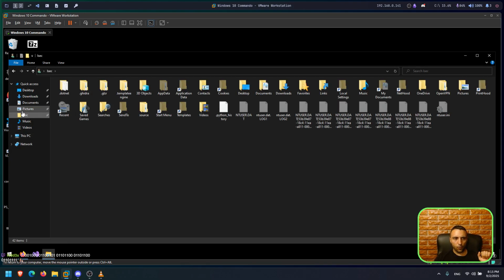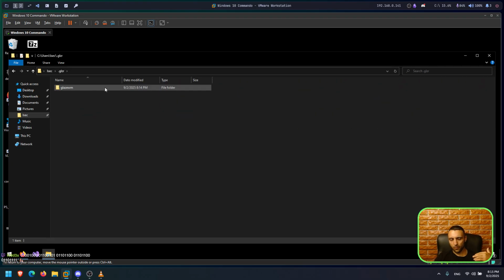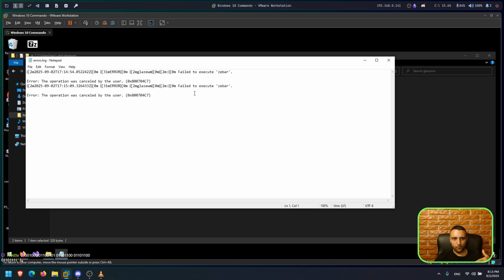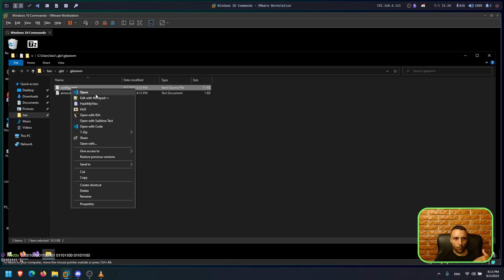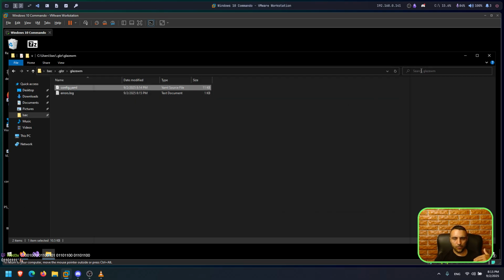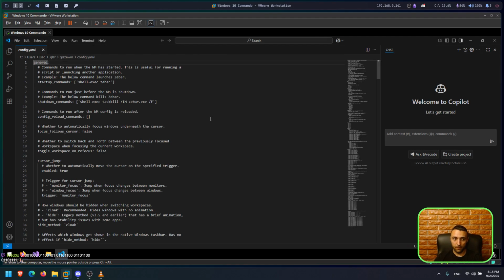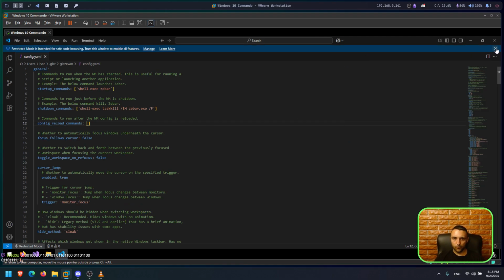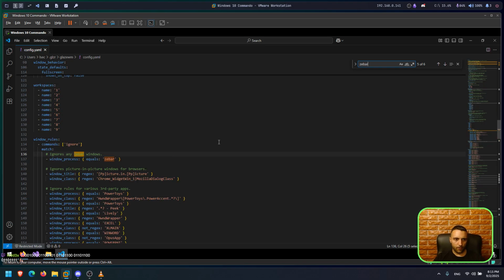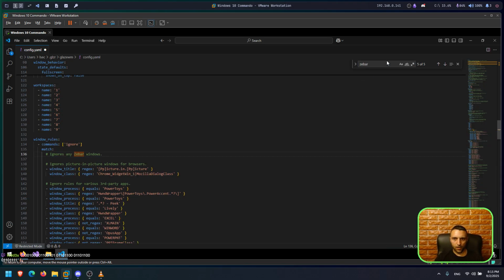Now from there, if you go to your home folder, in my case it's home C users LSEC, you're gonna find .glzr, and that's where all the configuration for both GlazeVM and ZBar are. So here you can go and see config YAML, and of course the log with errors. Now here I'm gonna open that with Visual Studio Code and search for the ZBar because I want to disable it. Now there, remove the copilot, we don't want that. Do ZBar. I'm gonna remove everything which comes with ZBar.